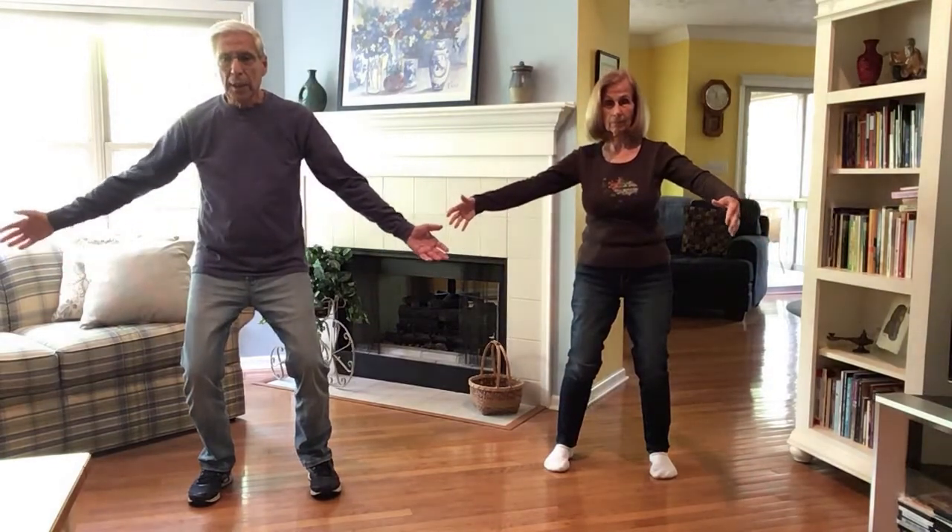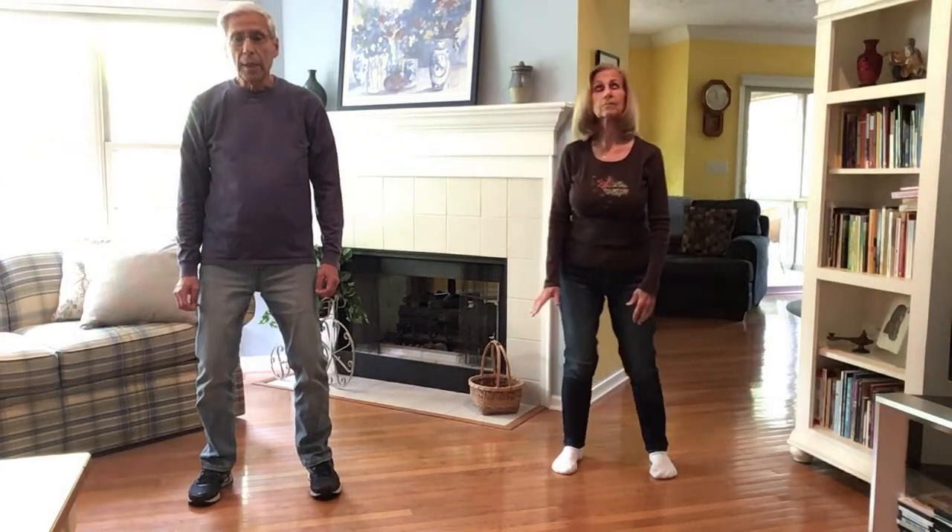Let's close out by making a large ball of energy, gathering that energy from around us into a very large ball. Slowly bring that energy in toward the belly, toward what's called the lower dan tian or the sea of qi — this is where we store the energy. For men bring the left hand in touching the belly lightly with the right hand covering; for women it's the right hand in first covered by the left. Then gently push the elbows back to lock in the energy. We hope you enjoyed this set to calm the mind and relax the body.